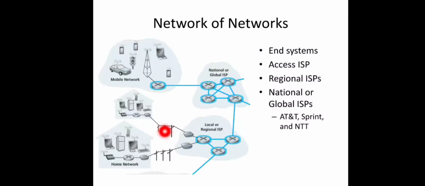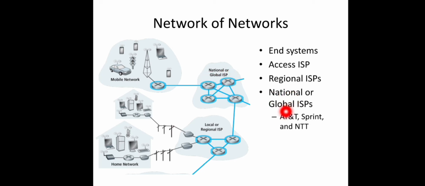We can see here that the access ISPs are joined together into a regional ISP or local ISP. The span of a particular regional ISP depends, right? So just for example, we will assume that for every city there will be an ISP, and this ISP will connect all the access ISPs in that city, in that region, and all these regional ISPs will be connected together to the next level, called national ISP or global ISP.